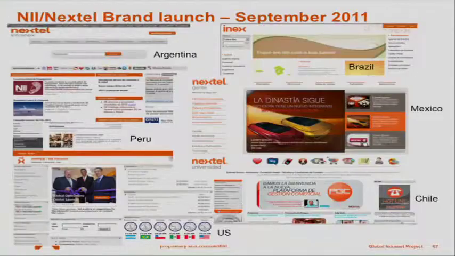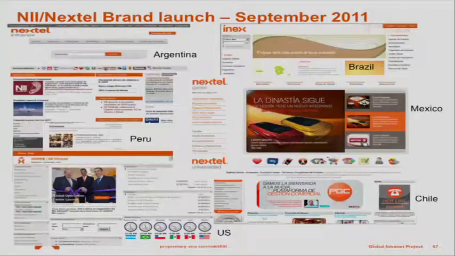Here's how our intranets looked before this transition. As you can see, they don't even look like distant cousins. They are completely a hodgepodge. It doesn't seem that we belong to the same company. So when we launched the brand, at least we put some lipstick on, like Adam said, and at least we look a little bit alike. We may be cousins, I guess.